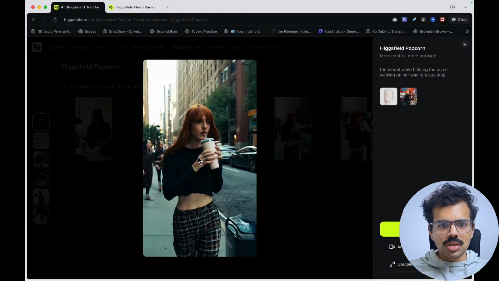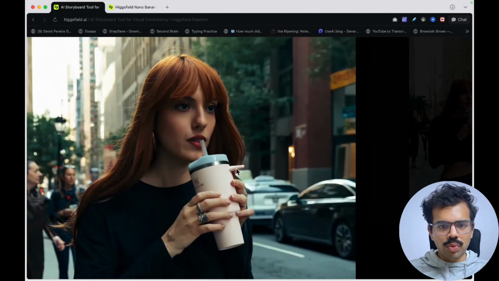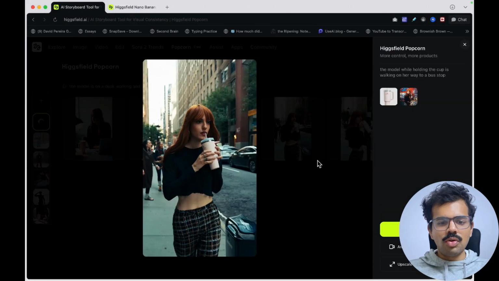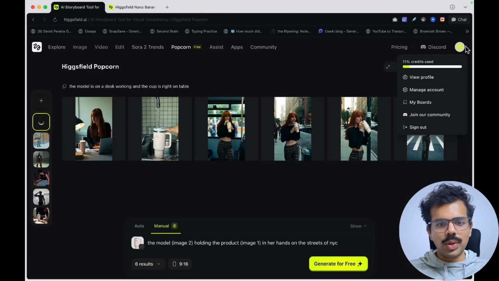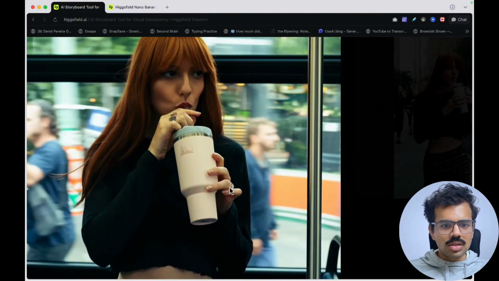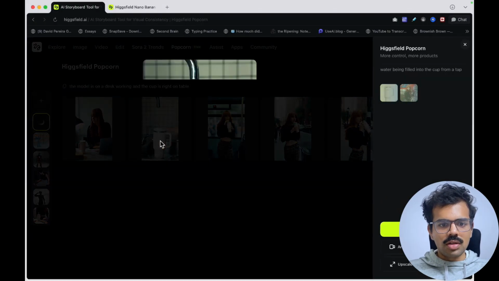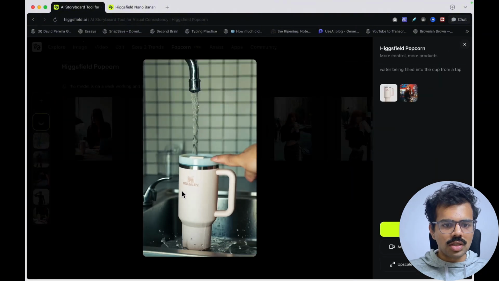Then it's the third image where she is holding the cup and walking on her way to the bus stop. Now this image looks a bit off. There is this weird wedge here on the product. I would want to ideally just make some tweaks in this image. Then we have this fourth image where she is on the bus. She has the product in her hand, and this actually looks pretty cool. It has this effect in the background, a blur effect. And if I look at the next shot, the logo here is done really well. The product also looks accurate. The hand slightly looks a bit off.